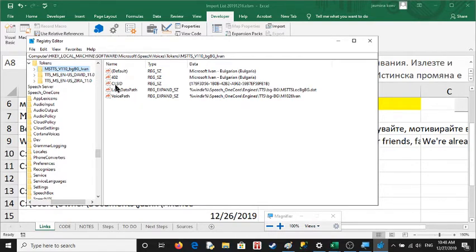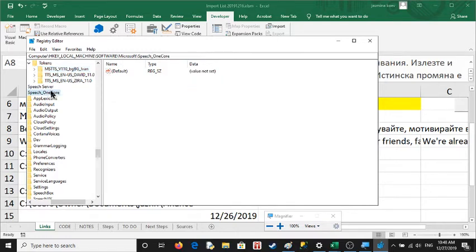This is a little bit of a process, so I may have a couple of videos, and I think I will set this up as a couple of videos. But basically, when you first download any packages, it doesn't have to be Bulgarian. It can be Spanish, it can be Portuguese, it can be French, and the computer will actually text to speech these languages for you. So here's speech 1 core.